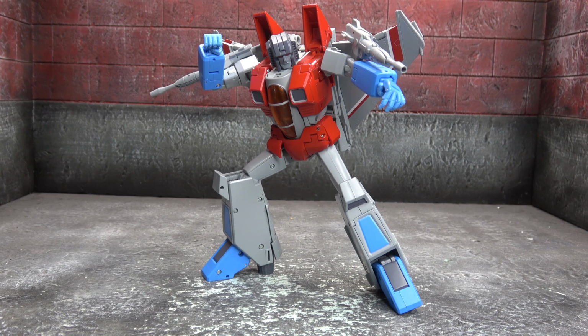$250 or something like that, right? Domestically? You must be insane. And there's no waist swivel. How long has this company had since MP11? How long has it been since MP11? Six, seven years? I don't know, somewhere like that, right? And they can't figure out how to give the thing a waist swivel? Come on, dude. And if you like it, you win, of course. But I lost somehow and I didn't even buy it.